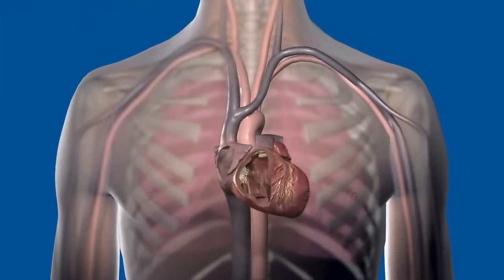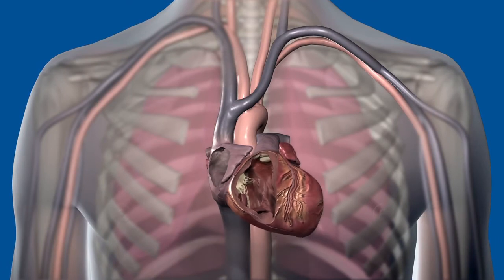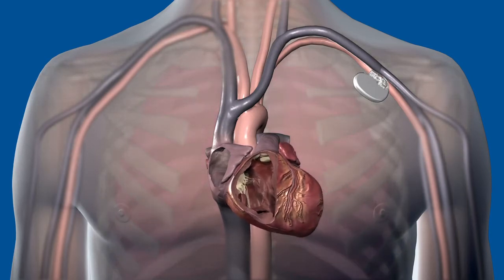When the heart's natural pacemaker is not working properly, the heart may beat too fast, too slow, or irregularly. A doctor may implant a heart rhythm device like a pacemaker or defibrillator to restore the heart's natural rhythm. These devices are traditionally implanted in the upper chest beneath the collarbone and are about the size of a stopwatch. These battery-powered devices are connected to the heart with a lead, a thin flexible wire that is traditionally inserted into a vein into a heart chamber.